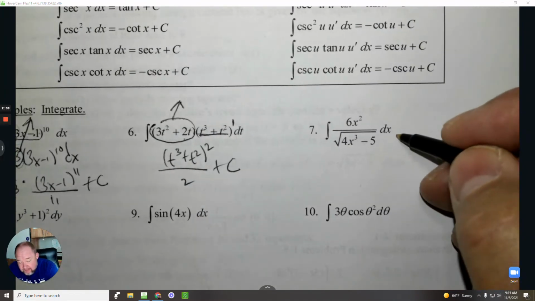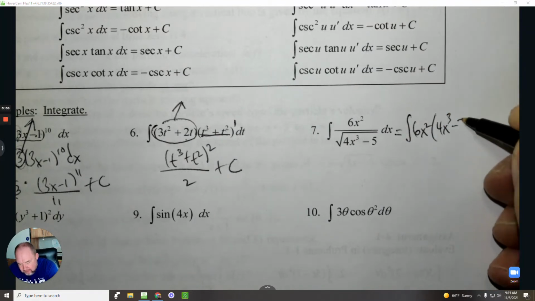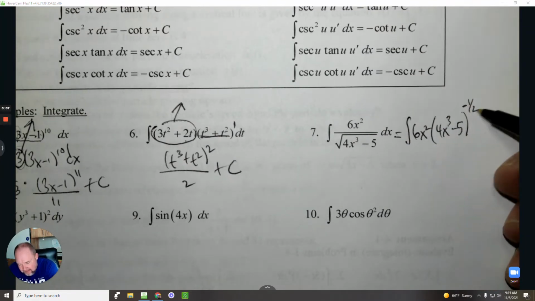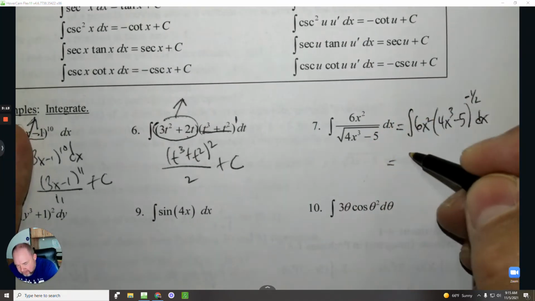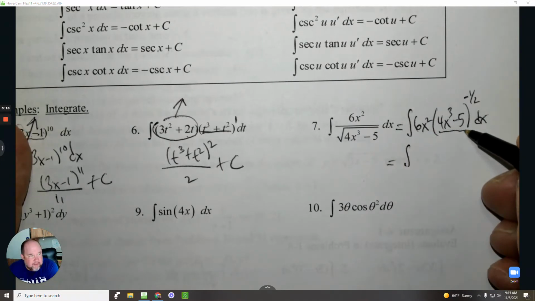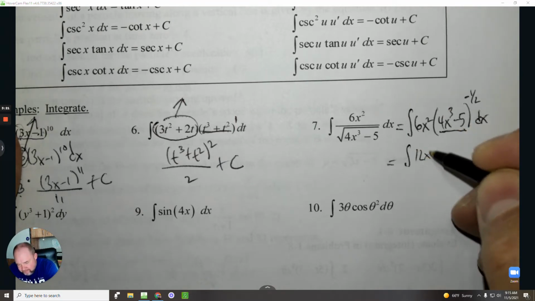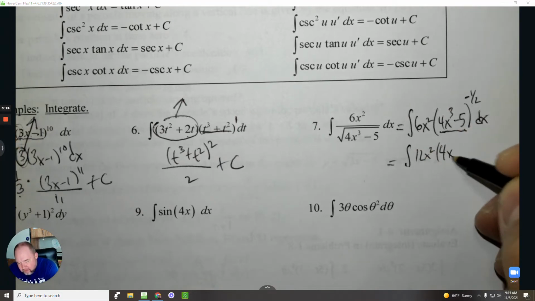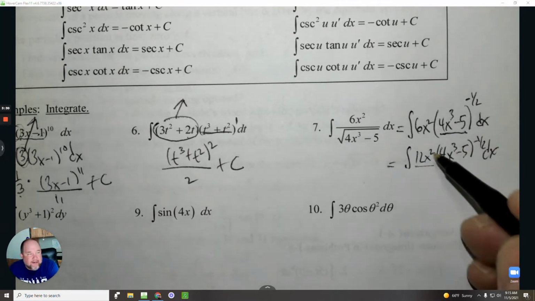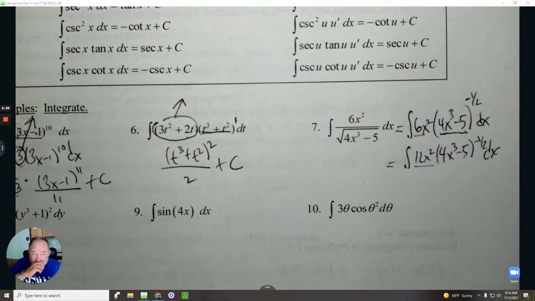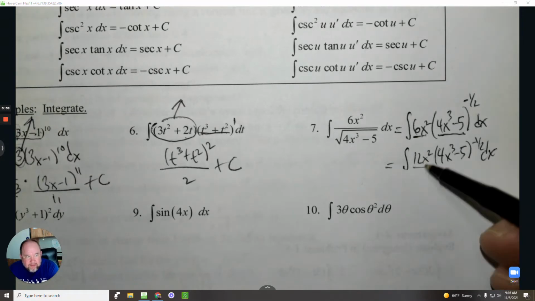Number 7, I need to first write calculus friendly. So we're going to write this as 4x cubed subtract 5 to the exponent negative a half. So there's step number 1. The next step, I'm going to do it right underneath. What's the hook that comes from the base? So take the derivative of the base. That's 12x squared. For the anti-chain rule to work, when you find the hook you need, these have to be like terms. What's there before and what it becomes. I can change a constant, but I can't change a variable. So they must be like terms for this to work.